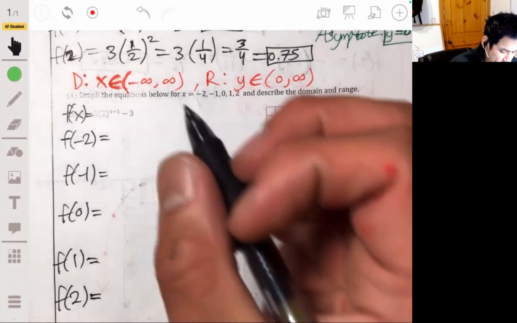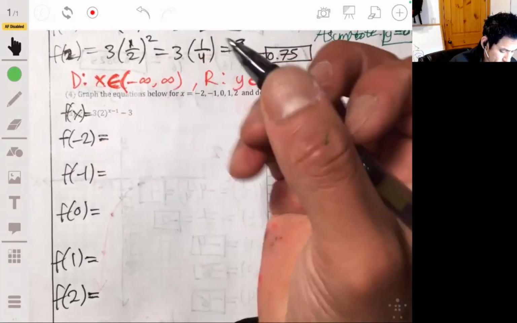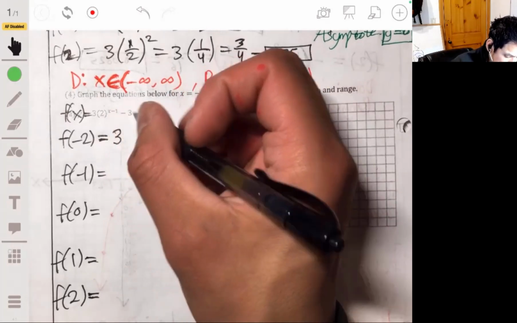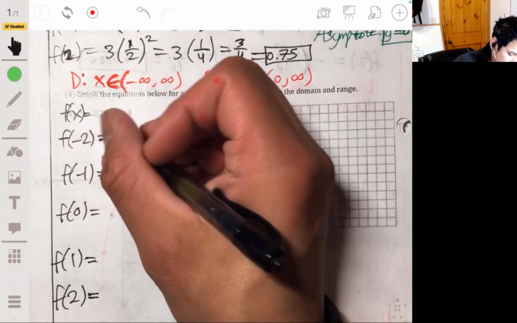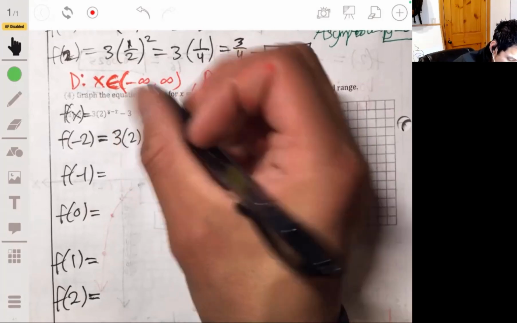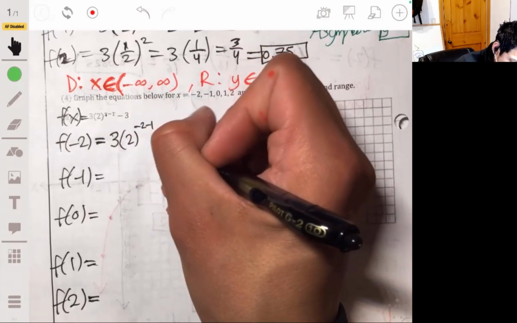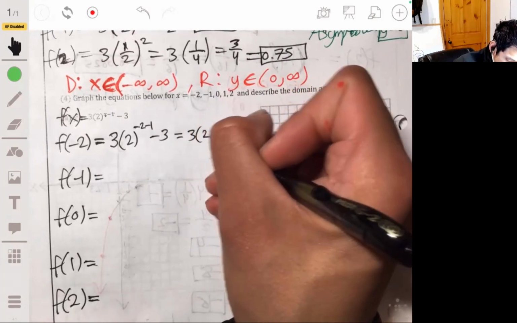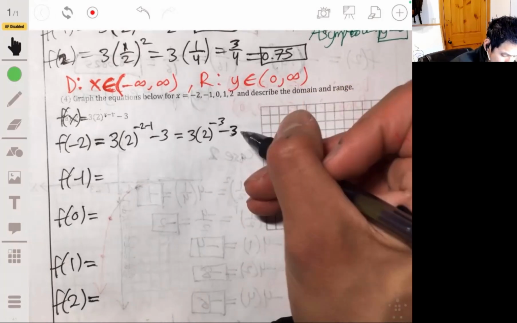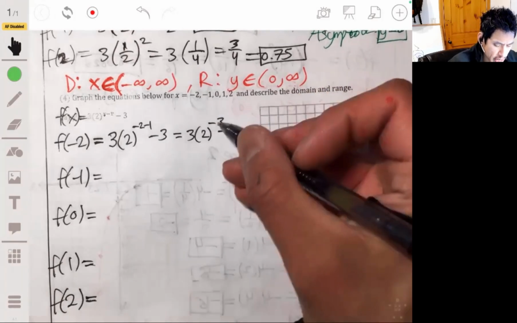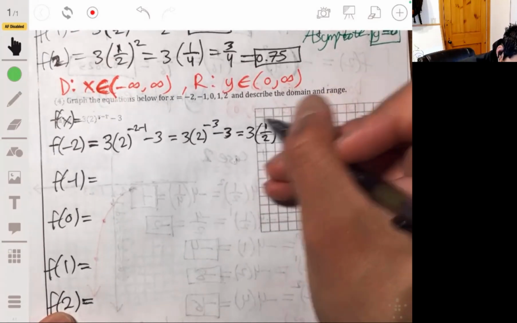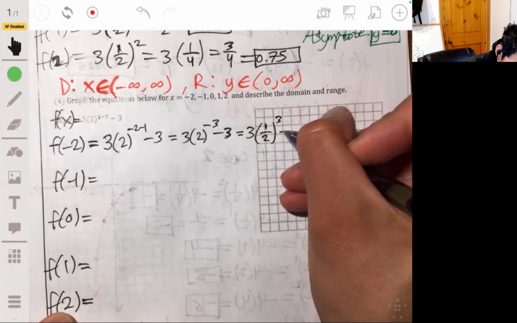All right, so I'm going to power through these faster again because that's not the important part, but let me go through this first one slowly. I just contradicted myself, I know. F of -2 is 3 times 2 to the -2 minus 1, minus 3. So 3 times 2 to the -3 minus 3, which is then 3 times 2 to the -3, which is basically 3 times 1/2 to the 3 by flipping this fraction, minus 3.